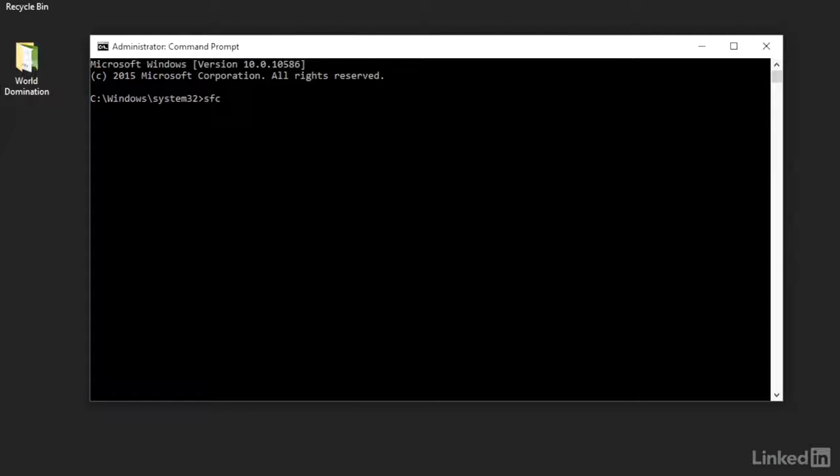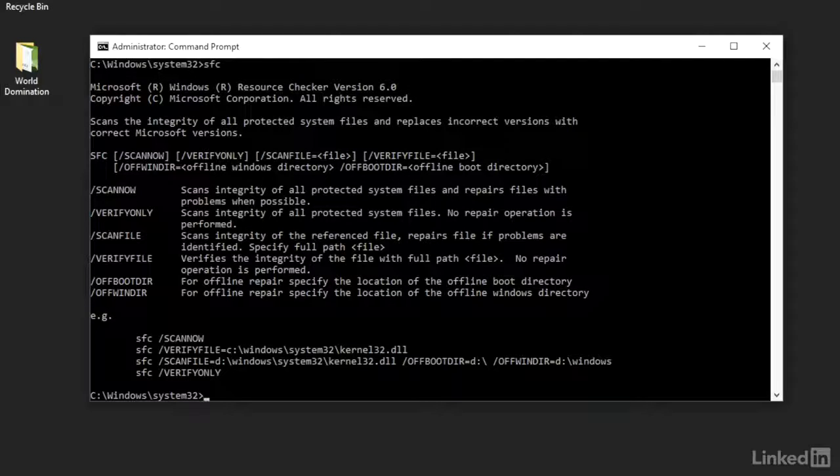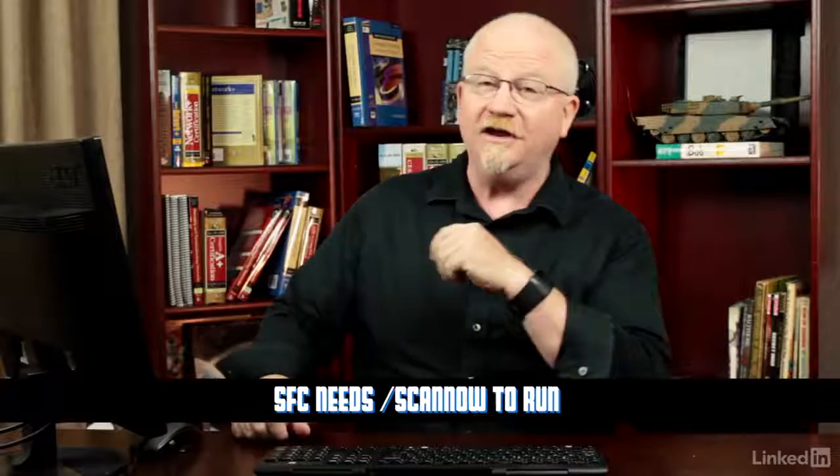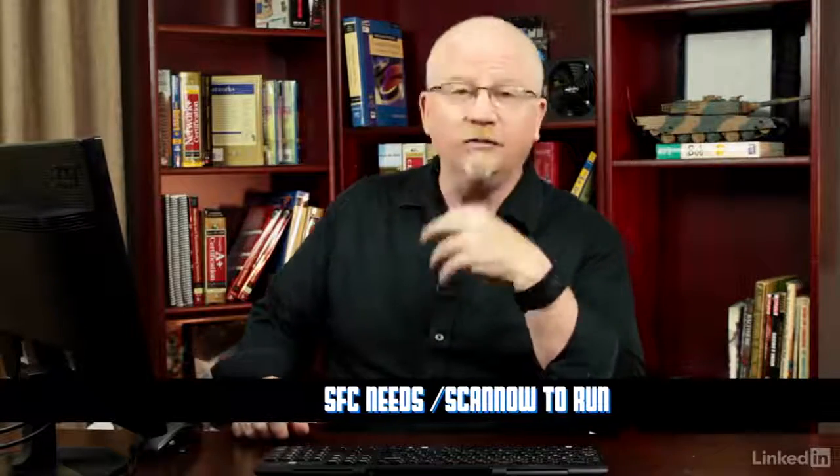If you run System File Checker, just SFC by itself, it kind of brings up a help screen. That always seemed a little strange to me because you would think it would run some kind of defaults, but no, it doesn't. If you actually want System File Checker to do the job it's supposed to do, you type in SFC and then you type in /scannow. We're going to go ahead and let this go for a while because it's going to take a little bit, but once it runs, if it finds any problems, it's going to automatically update any system files that it finds that are missing or bad and take care of all that for us.